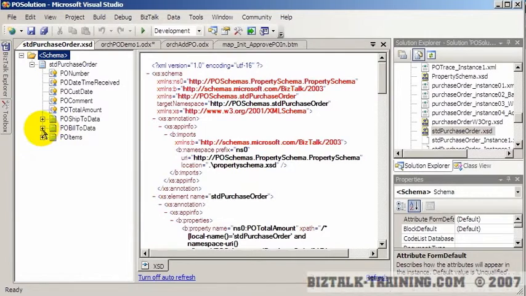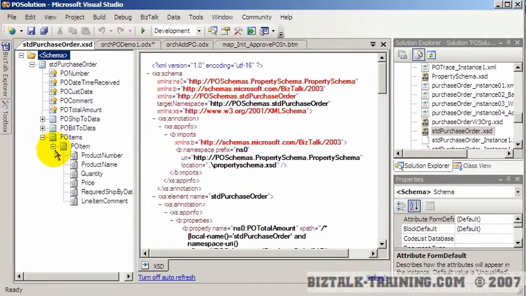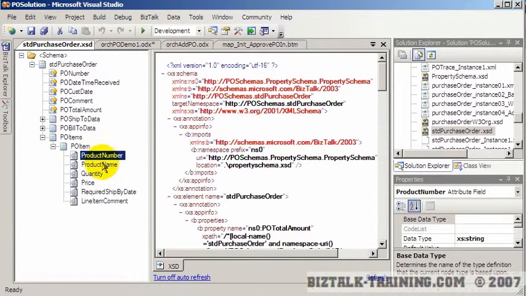what we have is a group of PO items. And we might want to know if this quantity of this item is in stock before we approve the PO or not. And so how do we loop through these items inside of an orchestration? It's very common to have a one-to-many relationship in your XML. So how can you do this? Well, the loop statement is one way, and then we will use in conjunction with that the XPath statement.